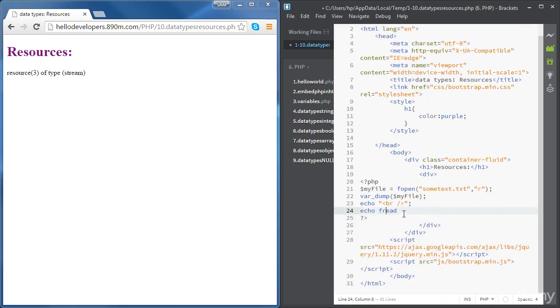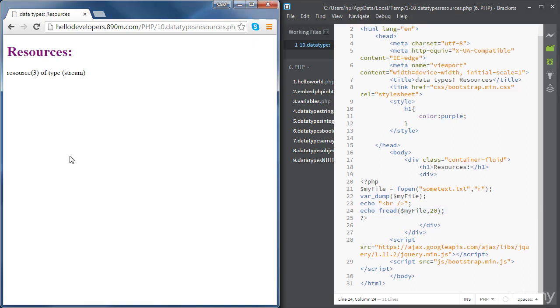So if we give it a couple of parameters, so first of all, we're going to give it the resource, which is my file, and then we can tell the number of bytes to read, for example, 20 bytes. Okay.